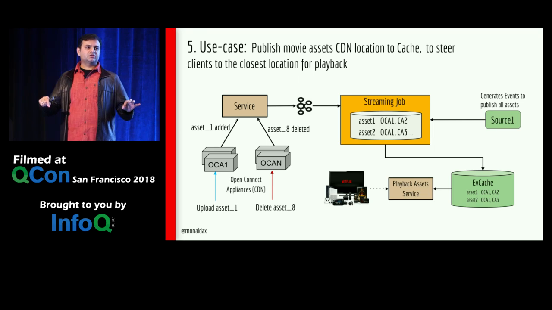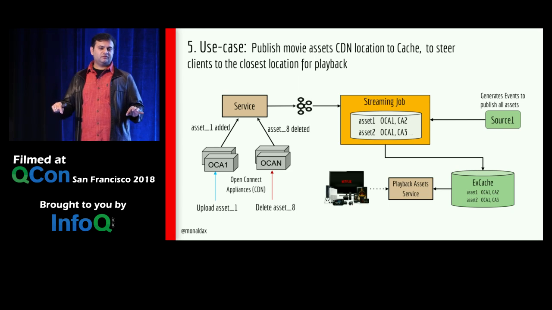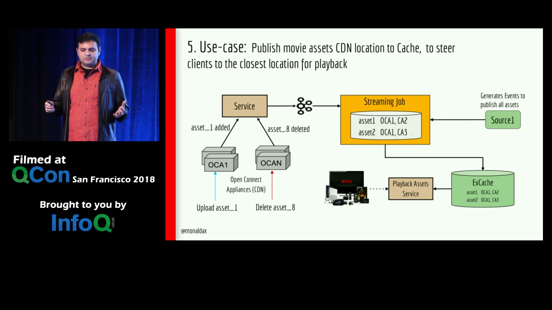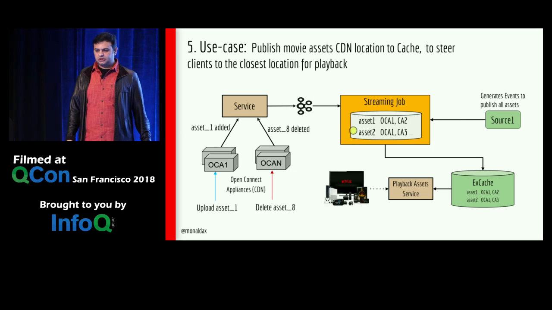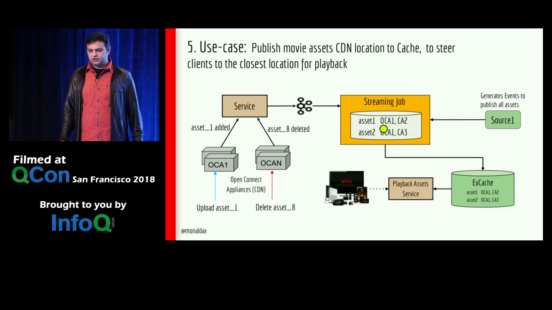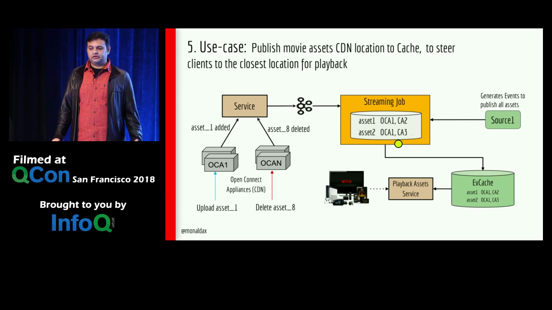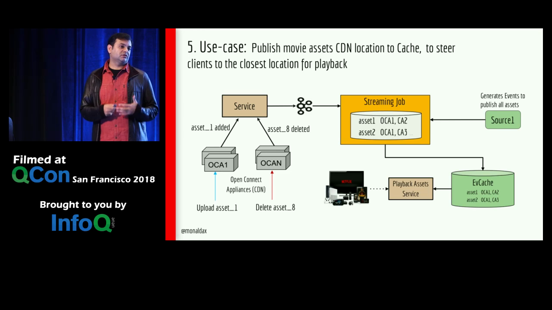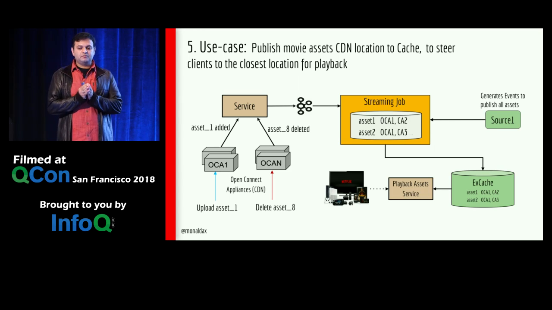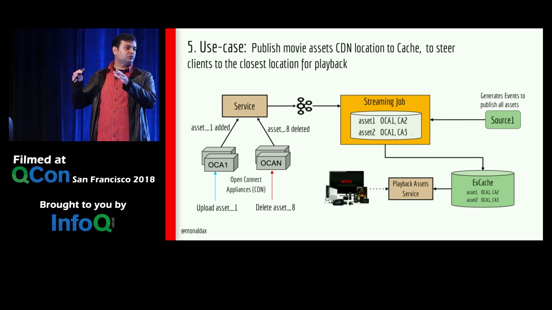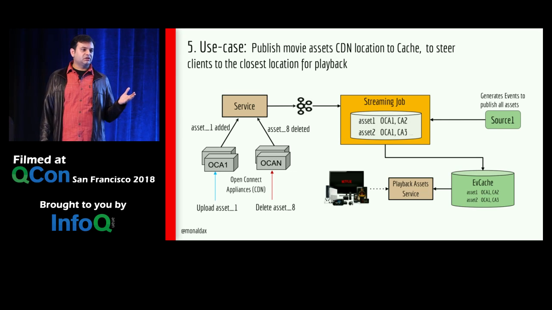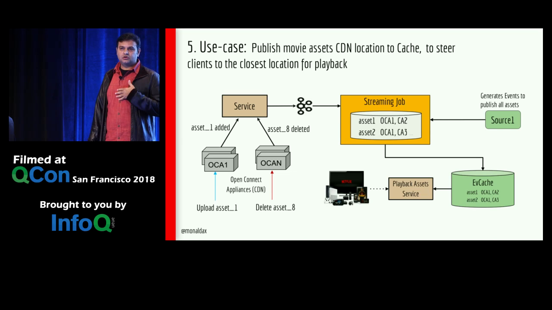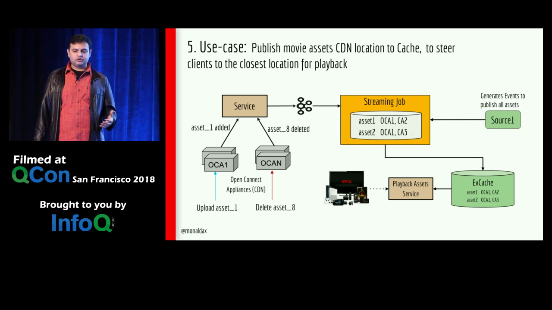It's again using Flink's stateful processing functionality. And it creates this map saying asset 1 is on edge devices 1 and 2, and then asset 2 is on edge devices 1 and 3, right? And then it publishes that information to EV-cache on a batch basis. So every X number of seconds, it batches these updates and then flushes out the new delta changes. Occasionally, we want to publish the whole snapshot that's in memory, right, to make sure no updates were lost and we get a fresher view.